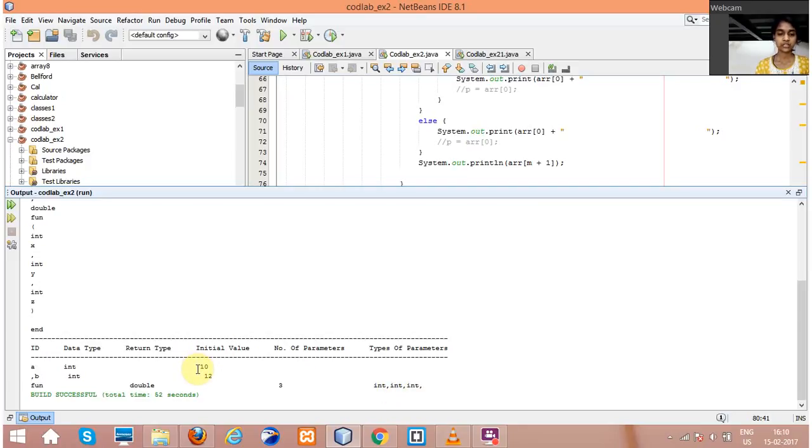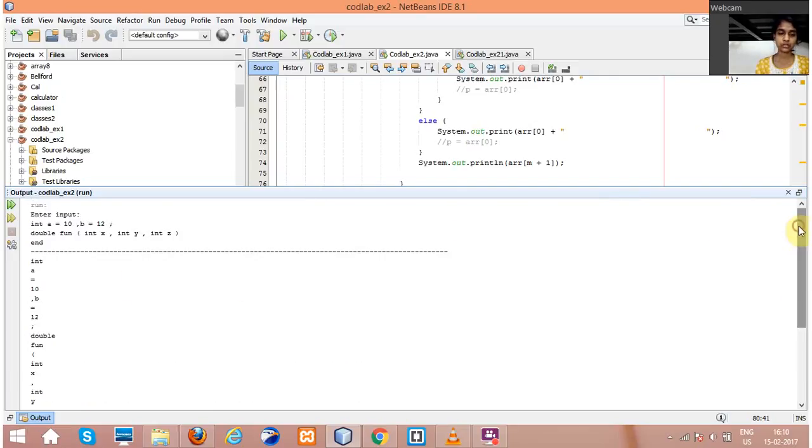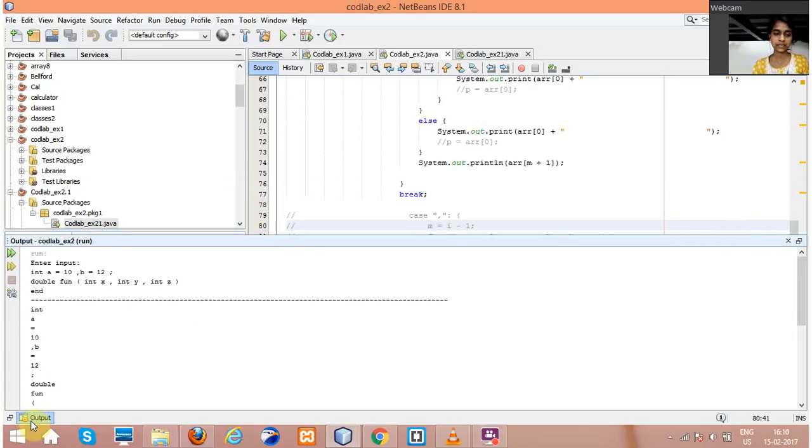So whenever the program needs something, it will identify the variable and retrieve it from the symbol table. The data type of a b variable, the data type of b is int, it's seen here, and the initial values were 10 and 12, already given as input. So this was the output of the input which I already gave. Now I'm going to explain my code to you, what was inside and how it's generating it.